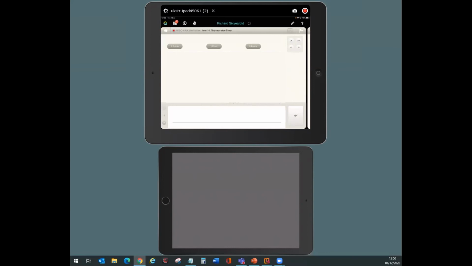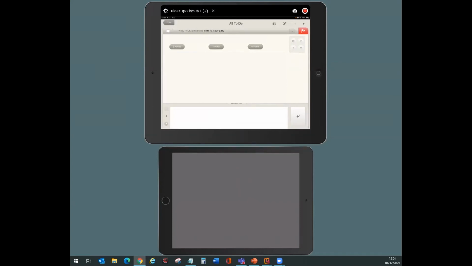So after the assessment, when you're back at the office or maybe at home at the moment, given the circumstances we're all in, you can press on that sidebar icon, scroll up to the top, press on all to do, and it shows I've got 4 items in similarities that are not scored. Then I can choose the first one, and now I'm in the same item, it's just in review mode. So I could listen back to the audio for that item here. If I press on the play button there, it will just play back the audio that was captured against the item and allow me to score.